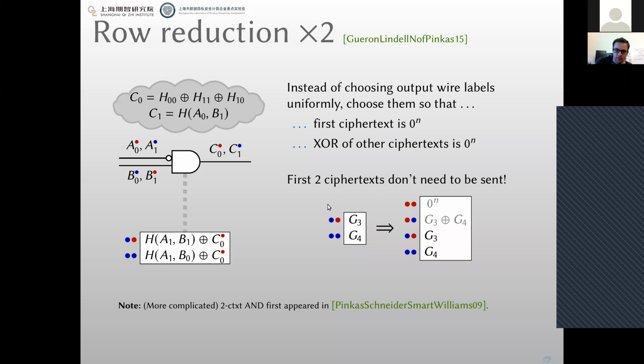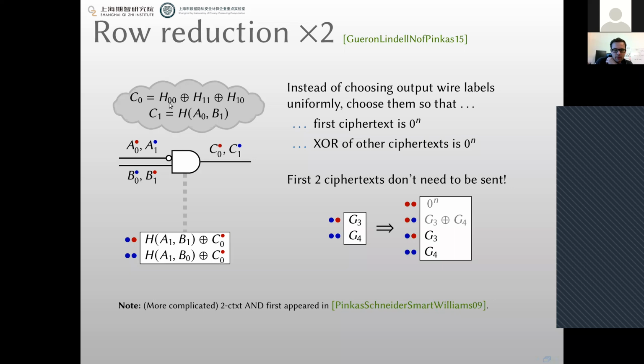If I just send you the last 2 ciphertexts, then you know that the first one should have been all zeros, and the second ciphertext has to be the XOR of the last 2. That's the only way that all 3 of them would XOR to all zeros. So this is a nice trick. It's due to Gueron, Lindell, Nof and Pinkas.